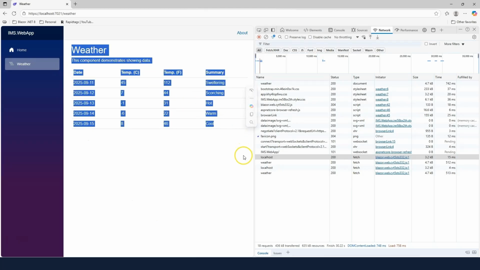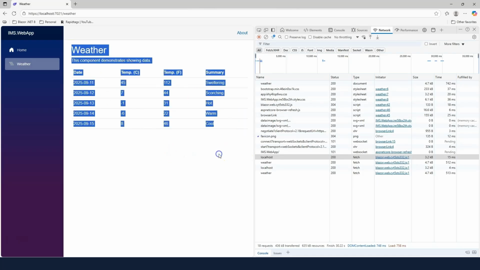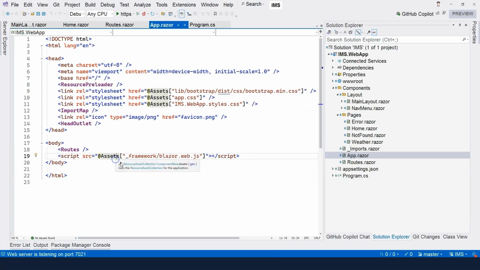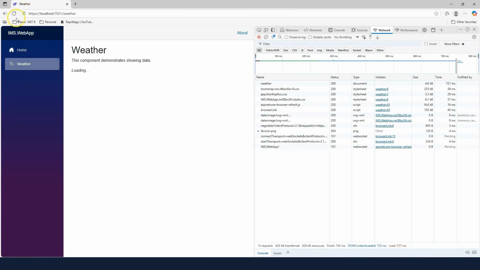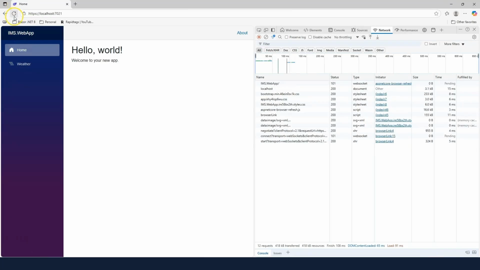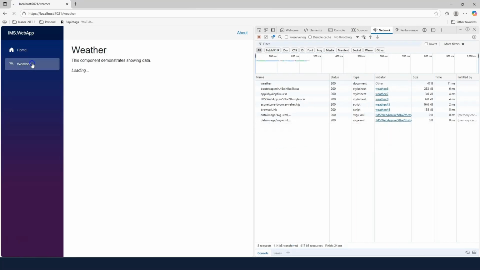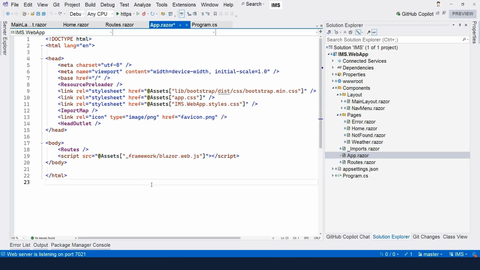It smartly patches the differences, which in this case it identifies as the only differences right here. So it just patches this area. It doesn't actually refresh the entire page. Whereas if I delete this and load this again, then what you're going to see is a refresh. And if I go to home, you can see the refresh button is actually spinning every time I navigate between different pages. That's the benefit of enhanced navigation. And that feature makes the Blazor static SSR different from a traditional web application.